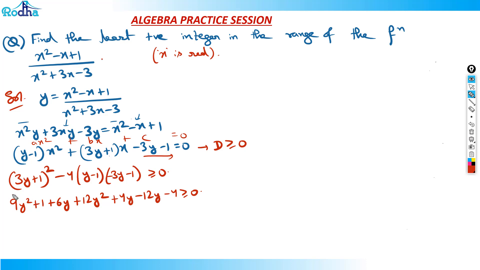I hope it is correct. Let's check once. So I am getting 21y squared here, and then 6y plus 4y minus 2y. And then minus 3. It should be minus 3. It is greater than equal to 0. So 21 times 3 is 63. I can break it like 7 and 9. So 21y squared minus 9y plus 7y minus 3 is greater than equal to 0.